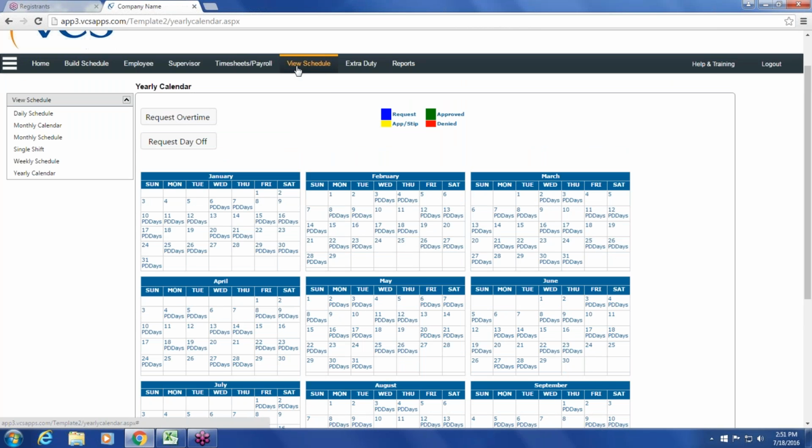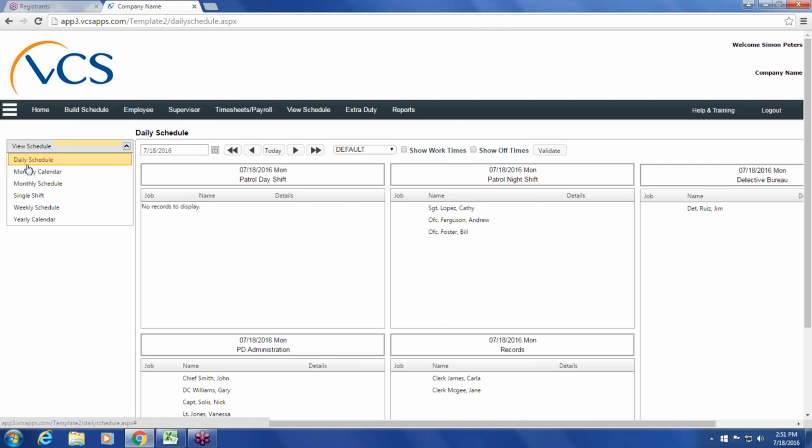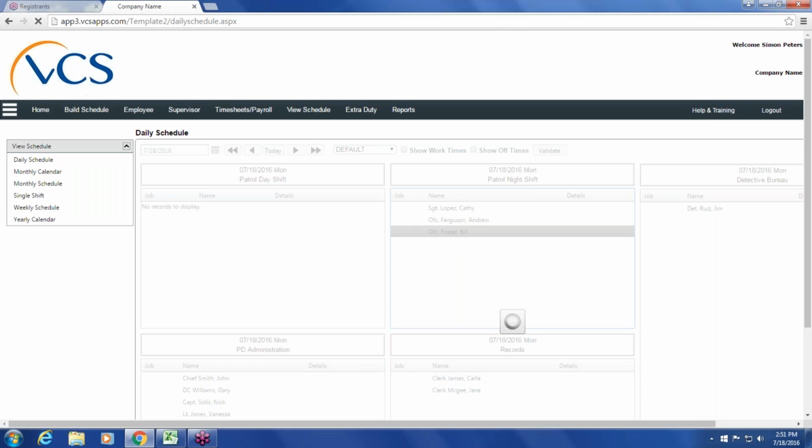Now that we've talked about how you can view the schedule, let's talk about some of the changes you can make to the schedule as a supervisor. Most of the items that we're going to work on today are going to come from one of 2 places. Either they'll be found in the supervisor menu, or they'll be found in a menu that we get when we have the daily schedule up and we click on someone's name.